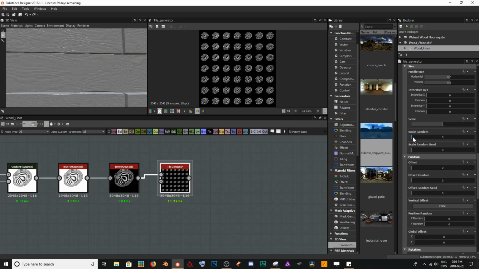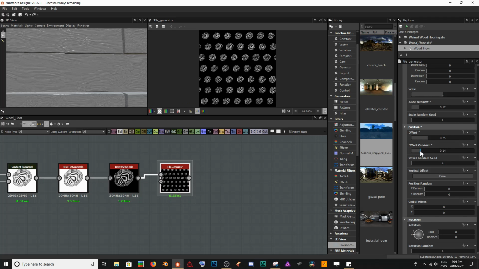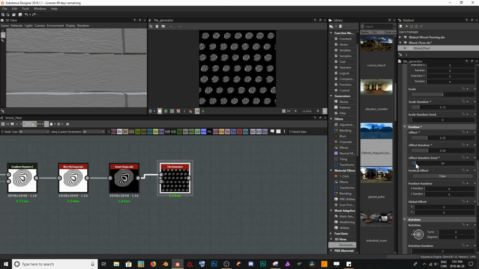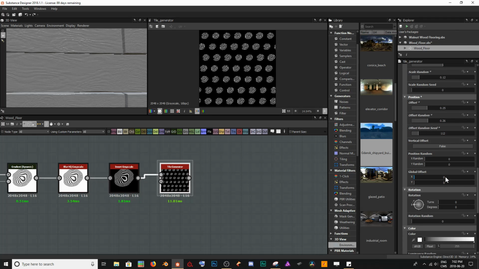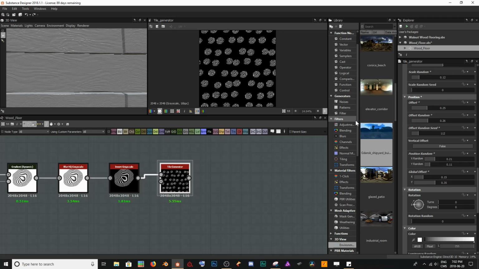I want to also play around with the scale random just a little bit to randomize everything up. I want to make sure that I play around with our offset so that we get them just kind of thrown all over the place. We can also change the X and the Y here, as well as the global offset, which just moves everything uniformly.